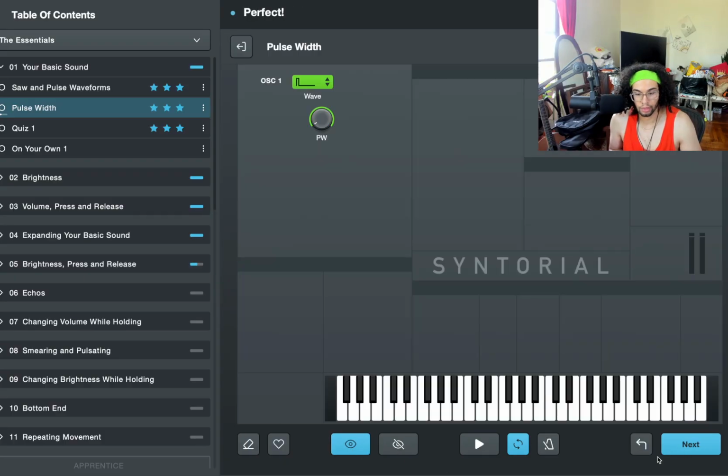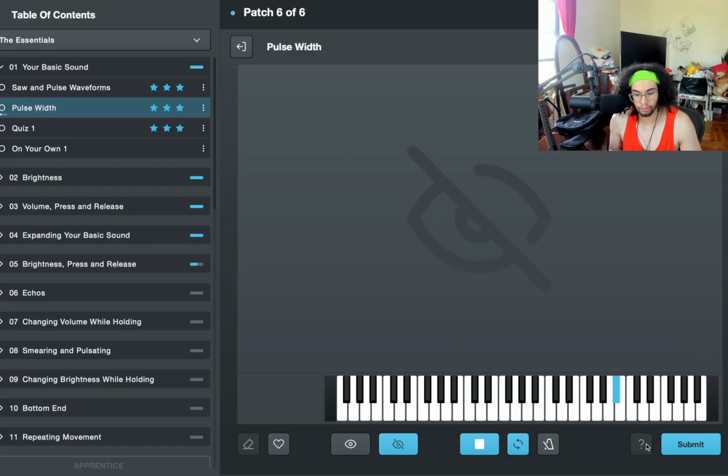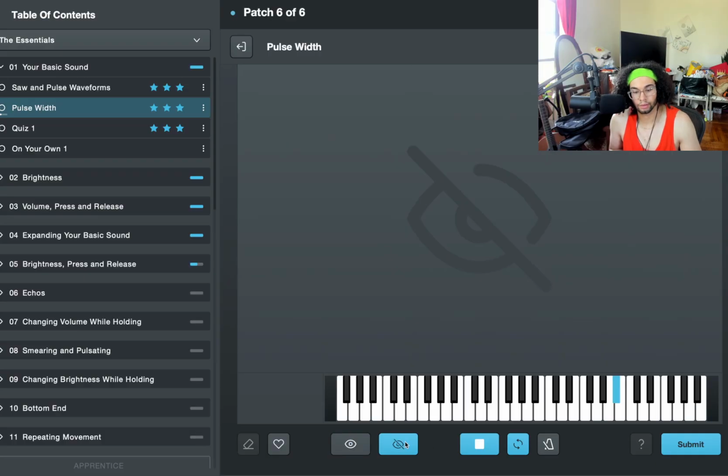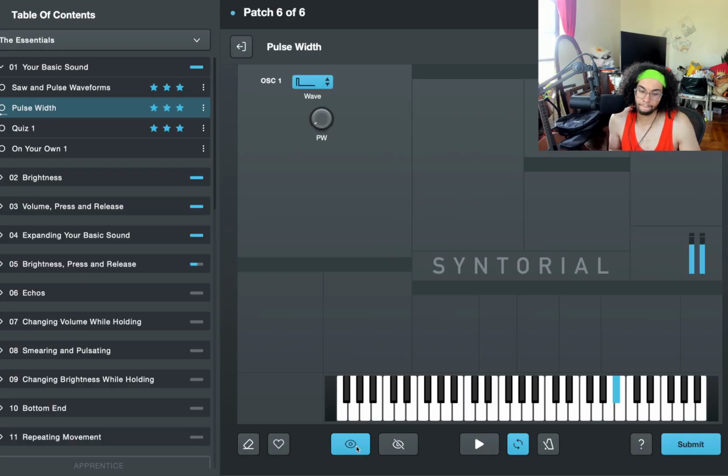Let's go. What does this mystery mark do? I think this one's a thin pulse wave for sure. Let's see. Oh. I made medium. Yeah, it's medium. Let's see.